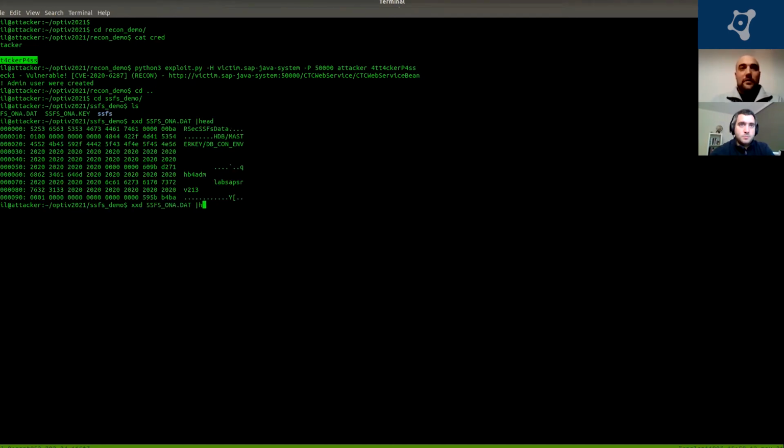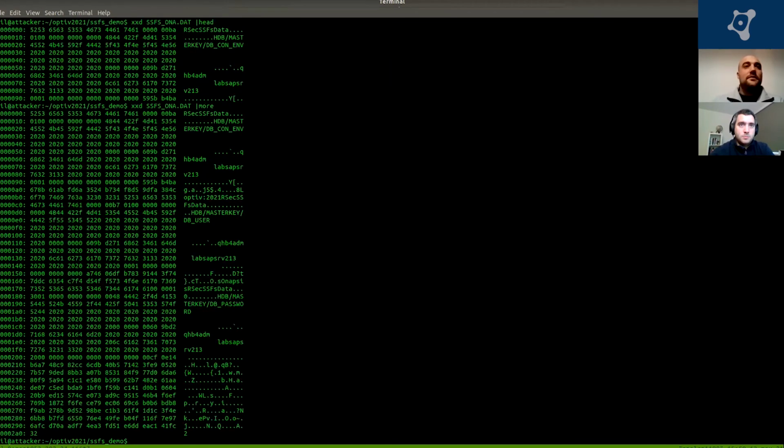I'll show you a little bit more of this. So it's not possible to see or to spot the password, for example, in this kind of configuration. SAP provides this kind of feature to avoid user interaction, for example, to connect to the database any time the SAP system reboots. But it's possible to do something with these files.